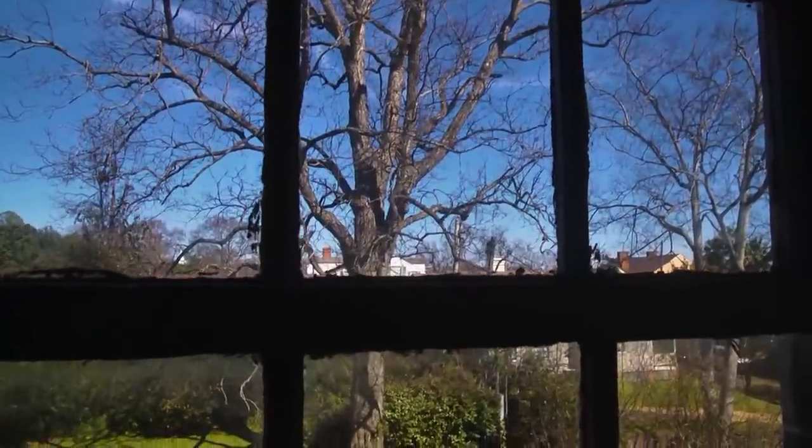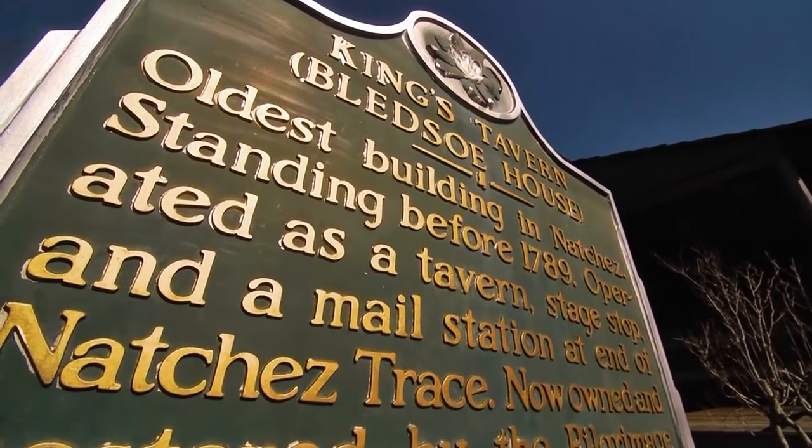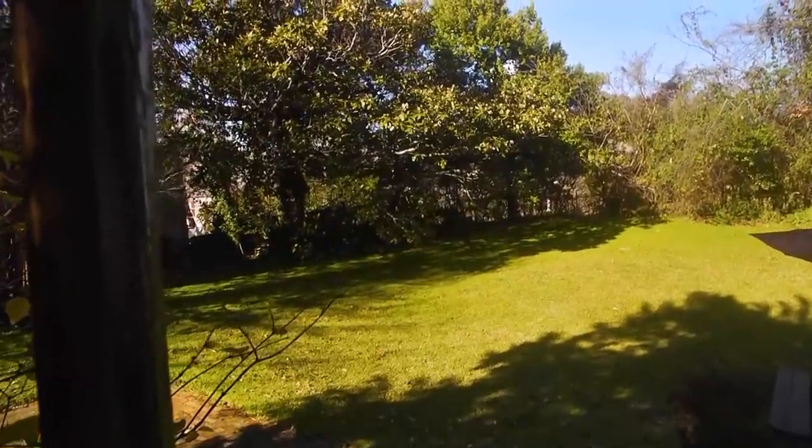I just fell in love with this building. When we were restoring it, I started figuring out how to make it a house because I loved it so much. But it's a three-story tavern — it would be really hard to live in. It dates back to 1789, the oldest building in Natchez. The ground floor is where the horses used to be, this was the tavern right here, and the third floor had sleeping bunks. I love the way this back porch looks out over that marvelous lawn. Later we'll get out there and plant those vegetables.